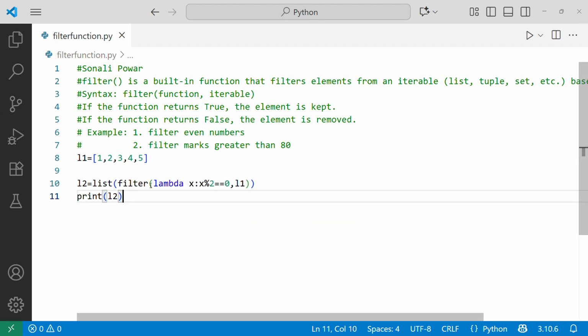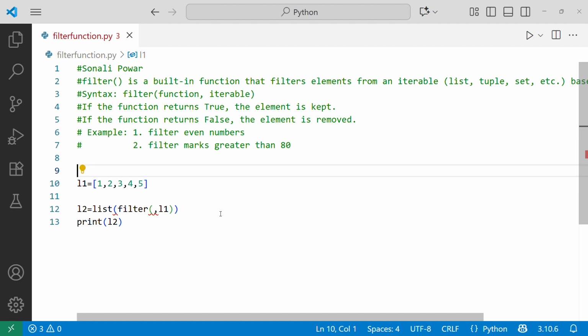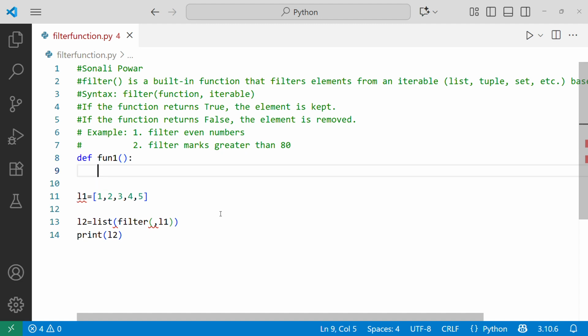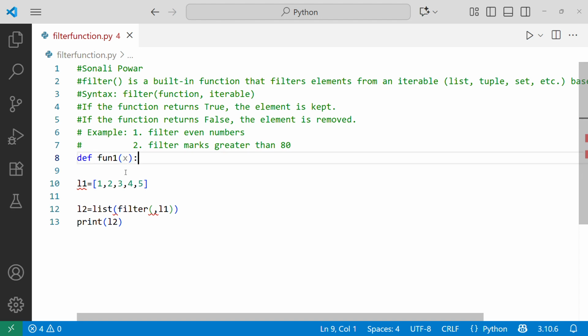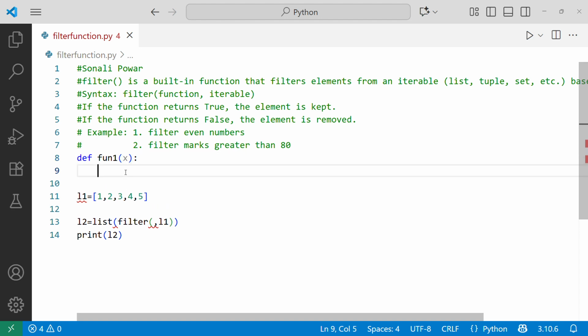Now instead of the lambda function, suppose I want to use a normal function here. You first need to declare that normal function. Consider def, and the name of the function is fun1. You can give any name for your function. I will pass one value x to that function, and this function will check whether the value is even or odd.